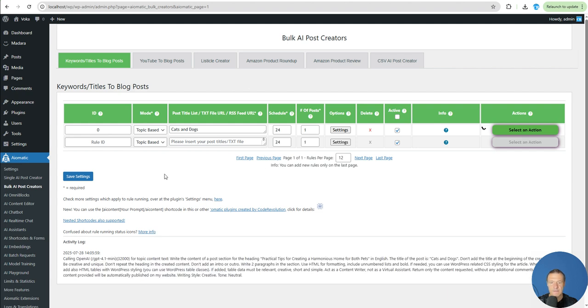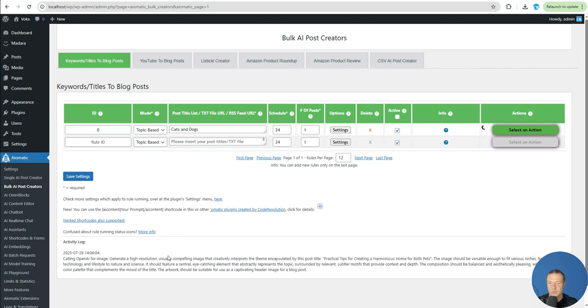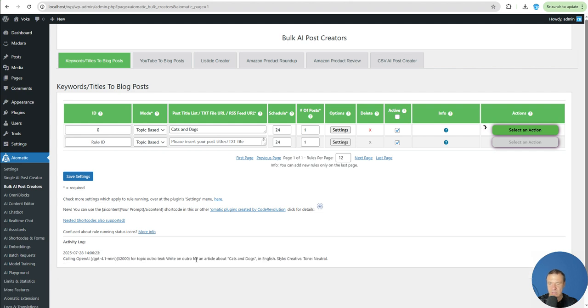After this is finished, we can see that it creates another high resolution, visually compelling image for practical tips for creating a harmonious home for both pets. After this is finished, we should see it create the outro, and afterwards the article will be ready.